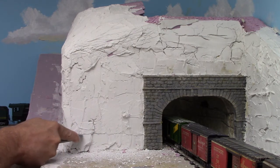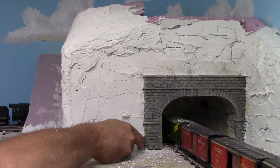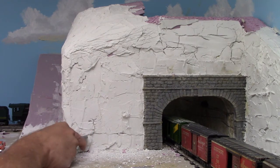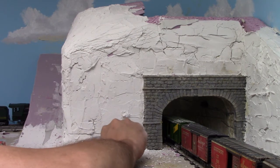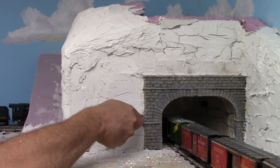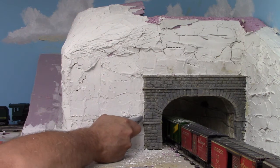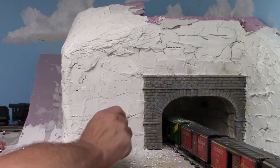So, and then the bottom of a large crack, I angle. Yeah, I'm definitely going to have to add some plaster to this. I'm going to have to match this here. This is too thin. But you notice as I cut, there's stuff that drops to the bottom. I leave that. I pull the pieces of foam out, but I leave that.